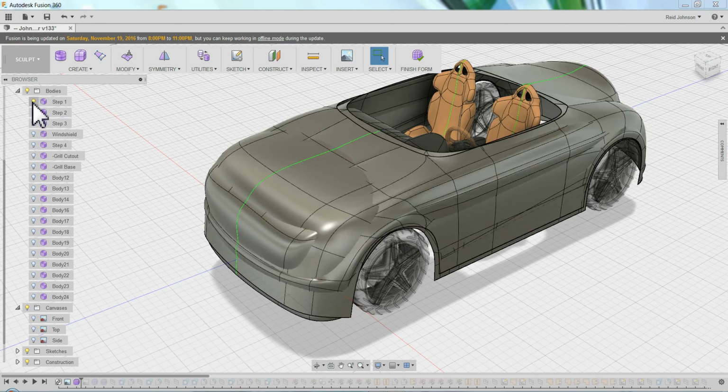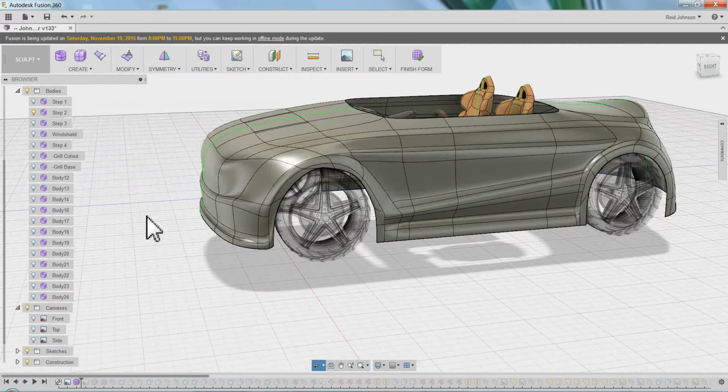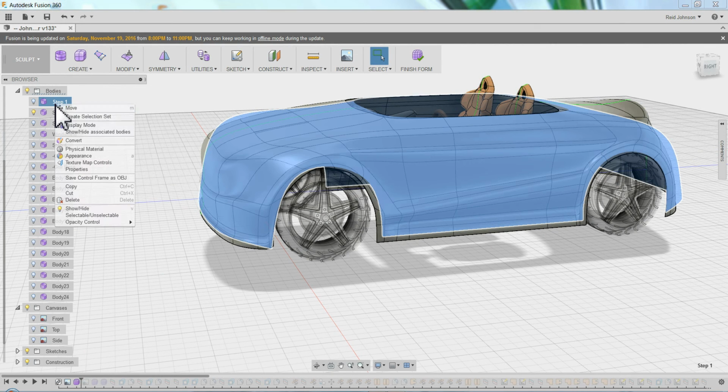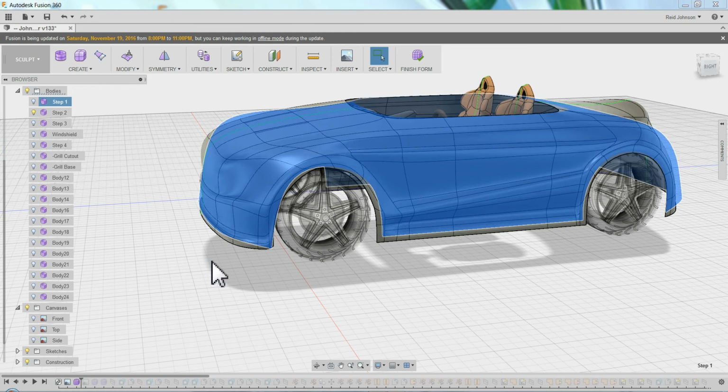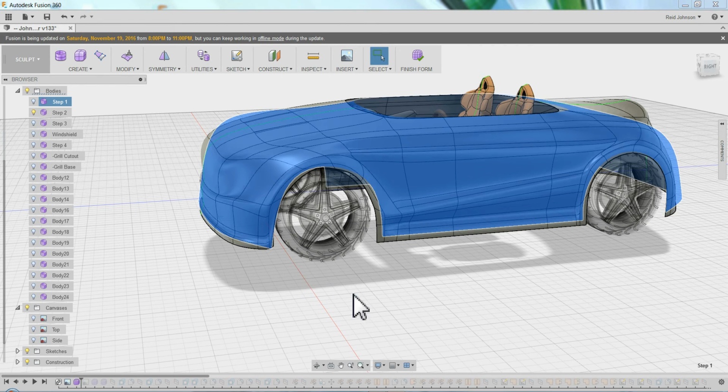Step number 2 is to shape that. Now you might want to, I did this so I could show you what I did, but you might want to go ahead and do that as well. You just right click, copy, and then paste. That way if it gets tangled up, you can at least go back to step 1, because in the T-spline environment you don't have the parametrics. You can just undo or redo. So I recommend making a copy like that, could save you.